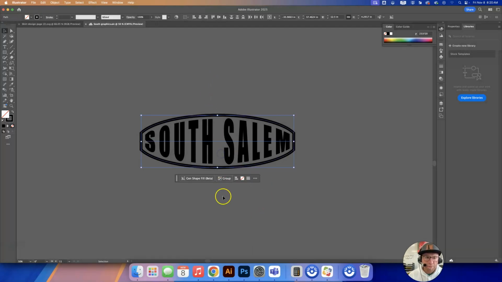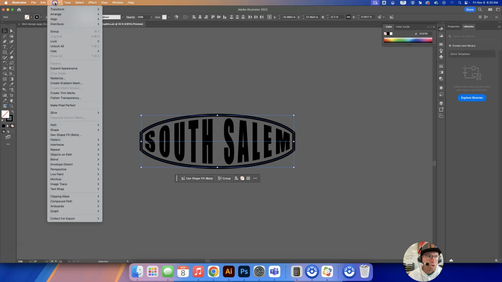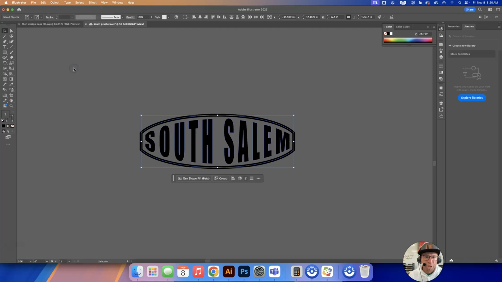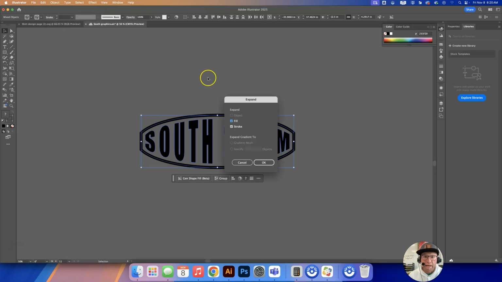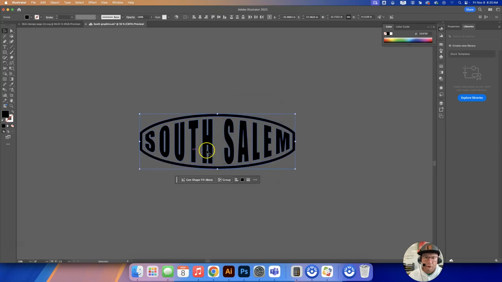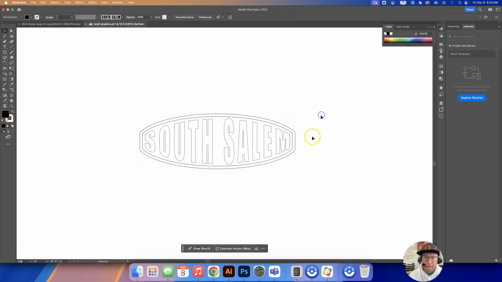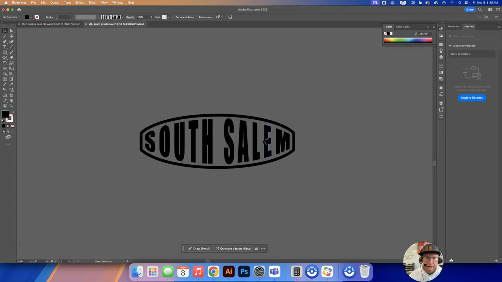So I'm going to take this object here, and you'll notice that there's a path with a stroke on it. What I need to do first off is expand that appearance. So I'm going to expand the appearance, and then click on Expand again, and Fill and Stroke need to be selected. I'll click OK. And so now I have the graphic in just outlines, right? If I look at it in outline mode, you can see that it's set up just like that with paths. So the next thing that I'm going to do is offset the path.